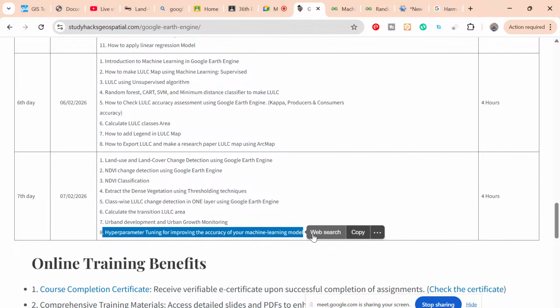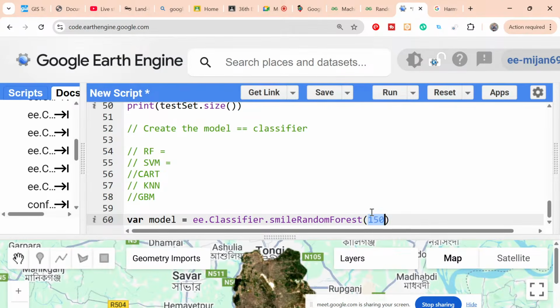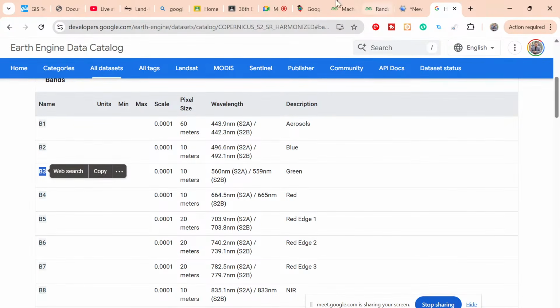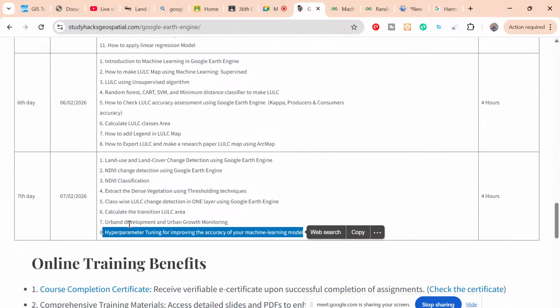Now I simply set a value, suppose 150, but this value is not constant. First time we simply set the value and run our model, but we can also compute this value and find the hyperparameter optimization or tuning, which gives you the best accuracy in your model.